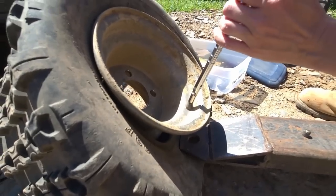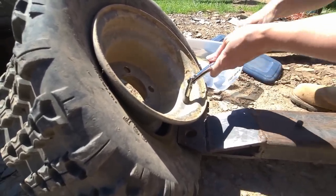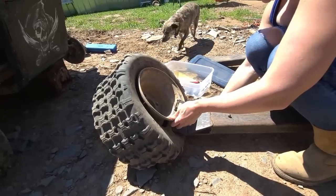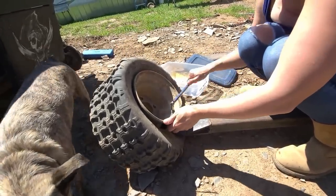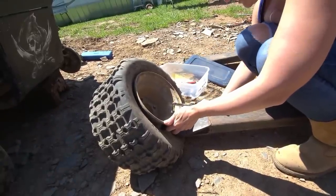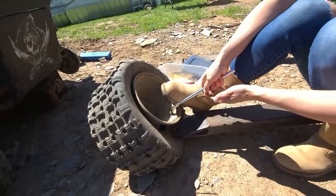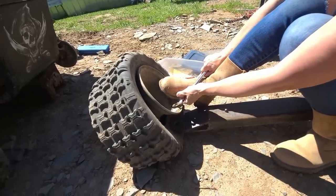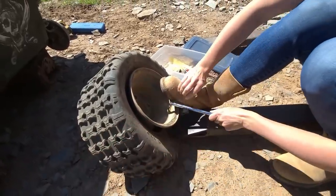Now do I just pull? Yeah, you pull the heck out of it. You think you're gonna break it, pretty much. I usually just pull back on it. I don't do the leverage thing. There's not enough leverage. Well then just stand up and pull back on it. I'm more comfortable like this. You want to pull straight out. You're pulling at an angle, making it harder.